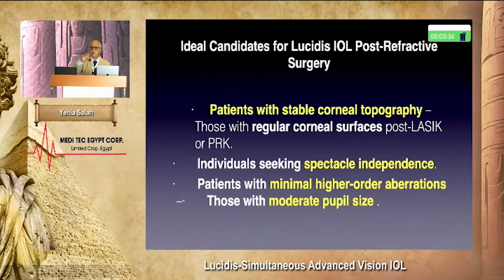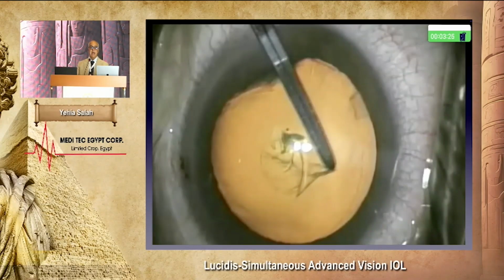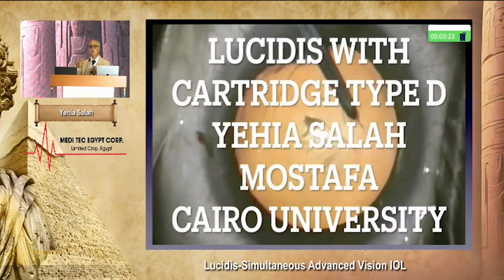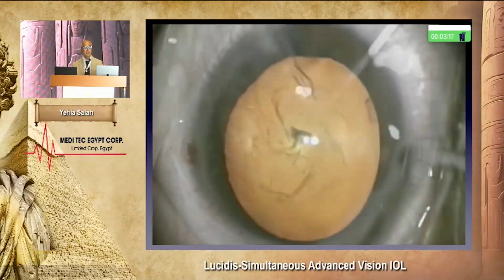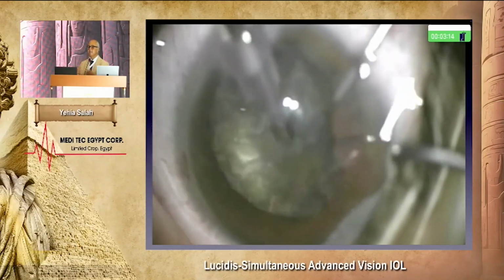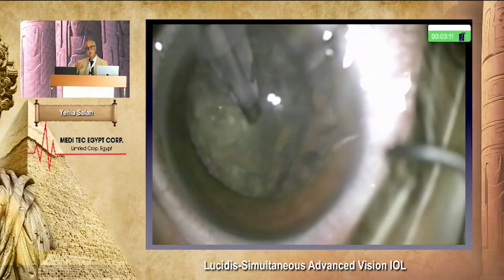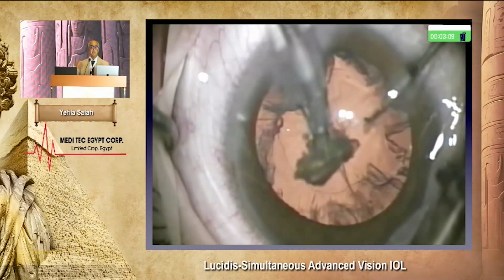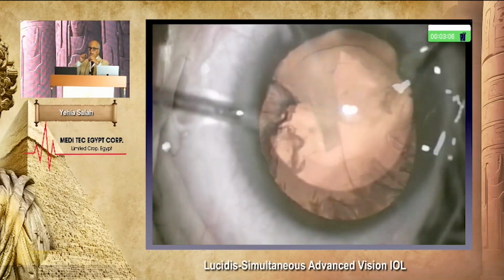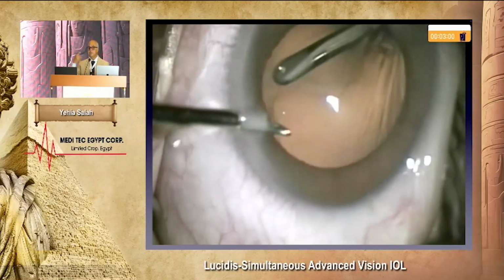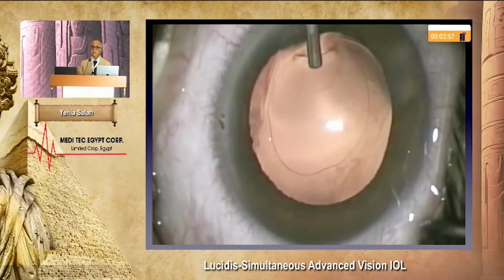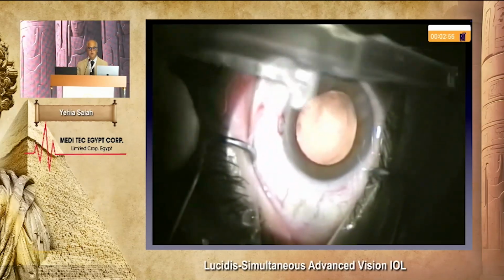And you can use it with proper selection post-refractive surgery. This is, again, very important, very useful to have such a lens. And we have a different example. You get used to it. The haptics are a little bit different, so you can have a larger rhexis if you want. If you have at the beginning a smaller rhexis, sometimes there is some learning curve. You can use different types of injectors, like the Alcon injector or similar ones with the D cartridge.